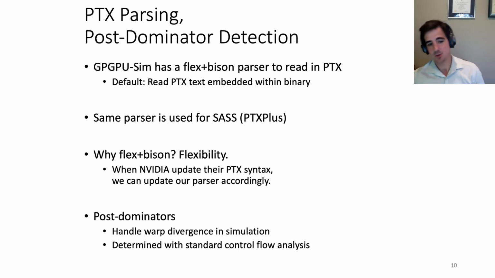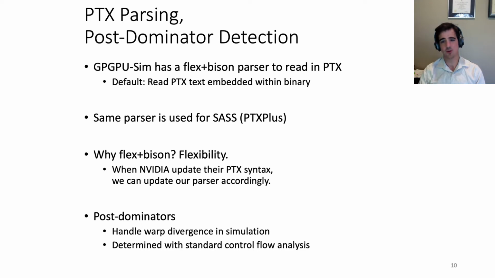And so to do this, we actually perform a basic block analysis on the parsed code. So inside the simulator, there is basically a pass, like a compiler pass over the PTX that will transform it into a graph of basic blocks. And you can actually generate this graph if you're curious what the control flow graph of PTX looks like. GPGPU-Sim, if you turn on a specific option, will start spitting this out for you.